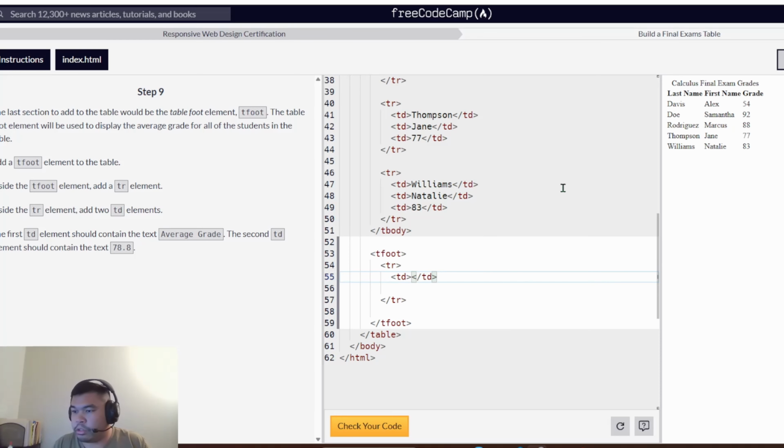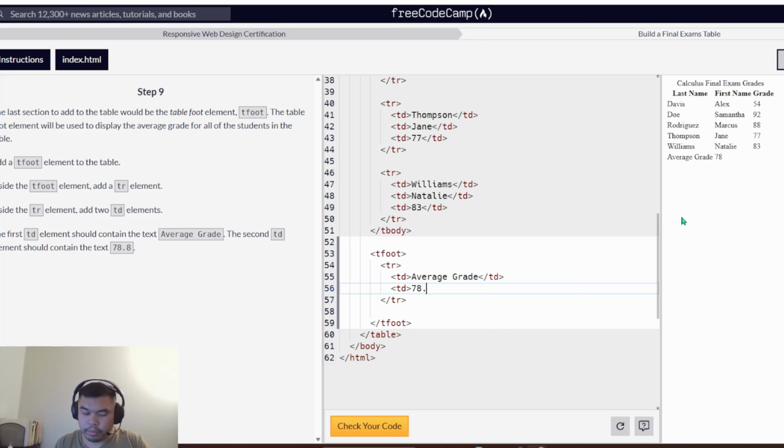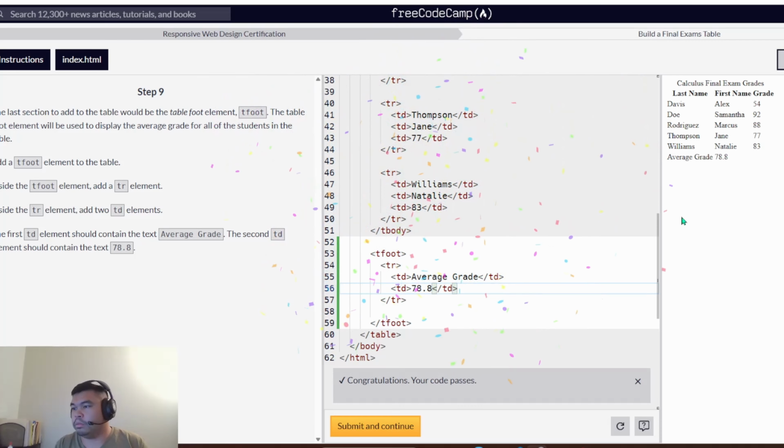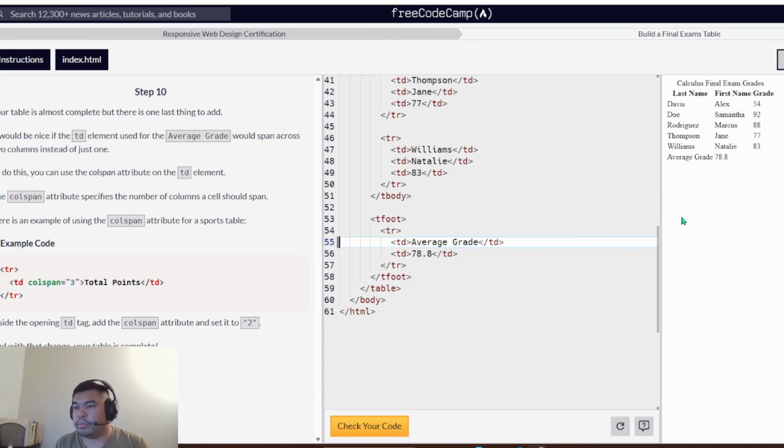And then average grade. And then the second TD will have 78.8. Cool.